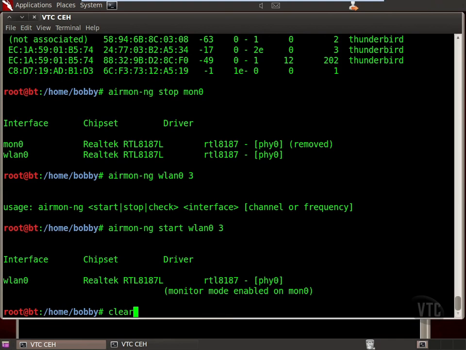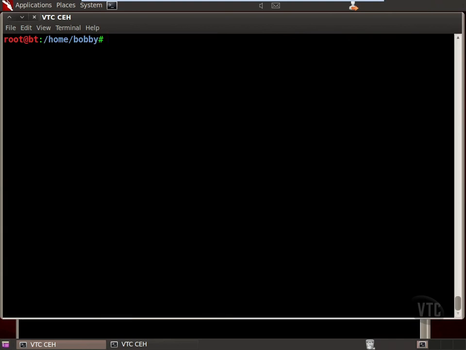Now, how do we know what it's capturing? Well, we're going to go ahead and capture on channel 3, and we're going to capture to the screen and to a file simultaneously. So let's type airodump-ng, and we're going to do -c 3 for channel 3.